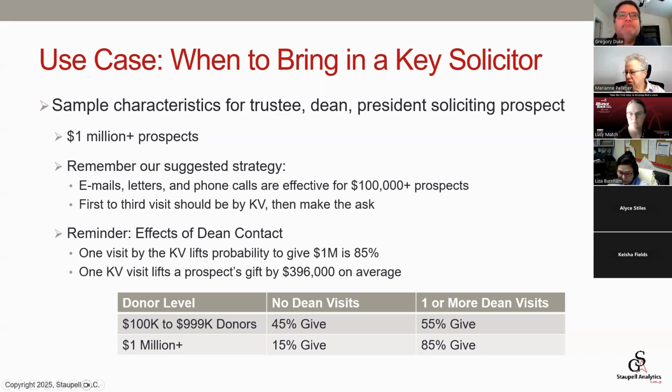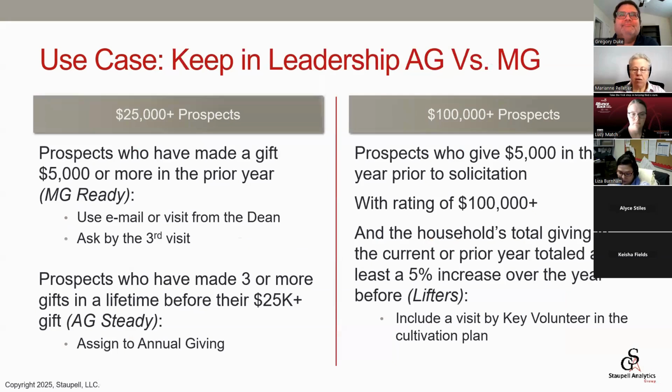Where is my cursor? Okay. The other piece is that machine learning informs keeping prospects at annual giving versus major gifts. Annual giving has two jobs. One is to bring in unrestricted revenue, unrestricted gifts. But the other job is to cultivate prospects up the giving ladder. The problem is sometimes my ladder is short and I'm going to stand on the top rung and stay right there. And so I'm not going to give a planned gift or a major gift. I'm going to be self-determining about where I want to give every year.